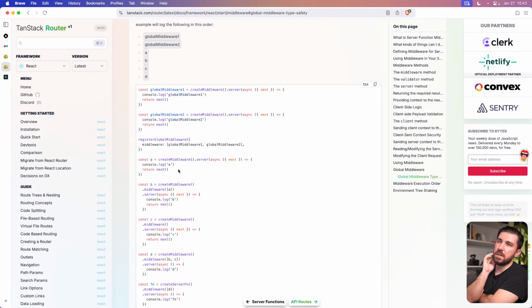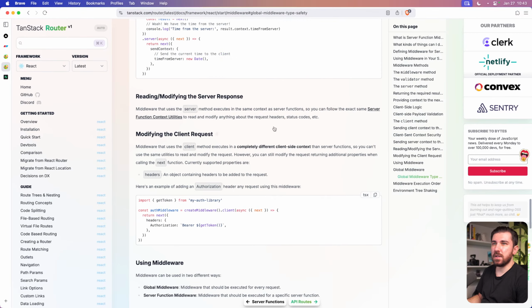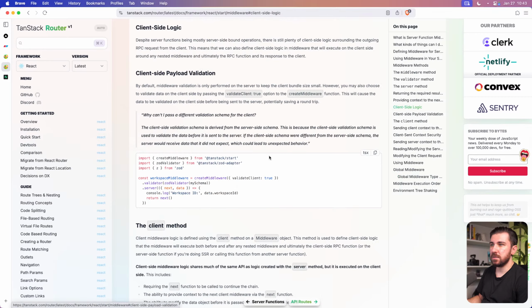So we're not going to be needing that, but we do need to provide all of the routes with that context, with the user's context. So I know there are client middlewares as well.